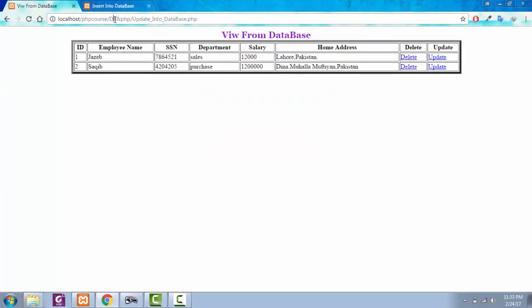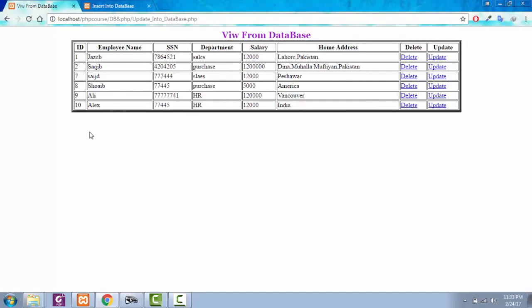So this is the file, update into database. Refreshing the page, we have records Shoaib, Ali, Alex, Sajid. You can also see that we had records 1 to 2. We deleted our records from 3 to 6. Now we cannot get the IDs of 3 to 6 for our new records. Why? Because we made it a primary key, and a primary key is only going to assign an ID for one record. You cannot assign it later to any other record. Anyways, we got our 6 records here.